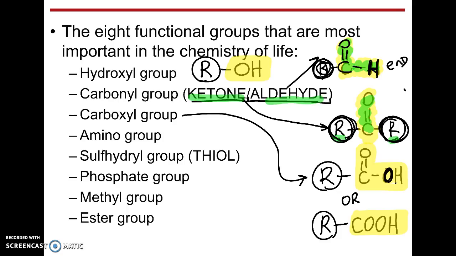Do you have that there for the carboxyl group? Because it is also called carboxylic acid group. I thought I had listed both names. So if I didn't, that is the other name for it, a carboxylic acid group. Because this hydrogen sometimes comes off, and that's the definition of acids. Acids are things that can give up hydrogens, or at least that's the definition we were working with, and that hydrogen sometimes comes off.